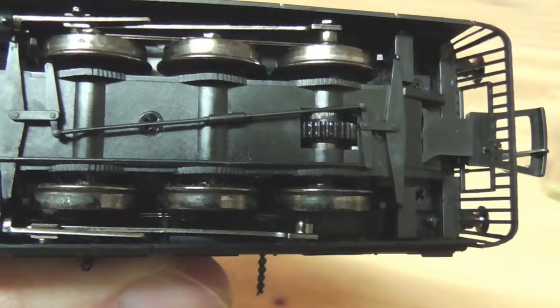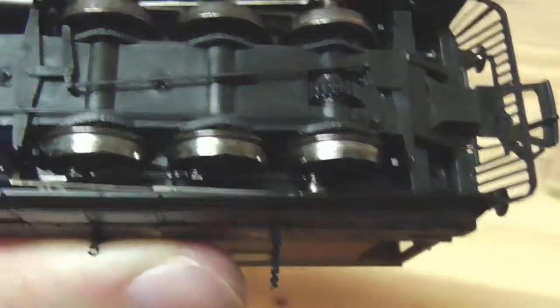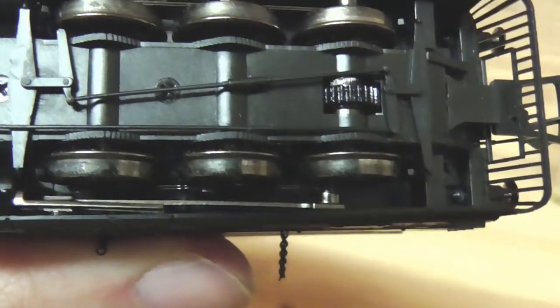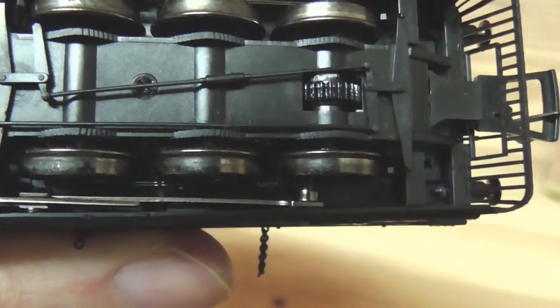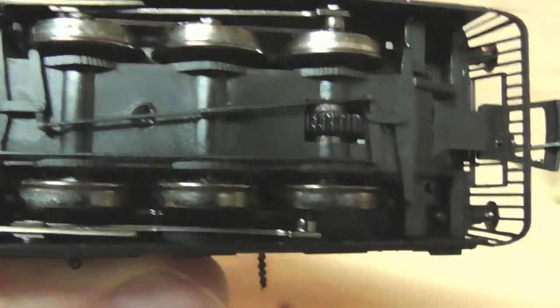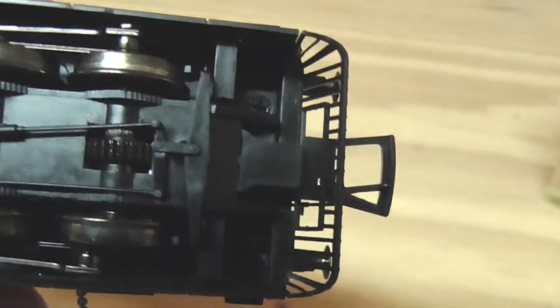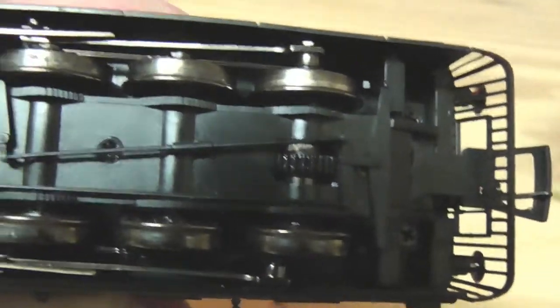On the underframe, we have the brake rigging already applied. We have a cog tube there as well. I think you can oil that. Then we have the mechanism underneath. Can't really see it on this one because it's closed. If you look near my thumb, you can see the chains that are separately applied from the start. And then we have the pockets for the couplings and the screws to take the body off, with cowcatchers as well.